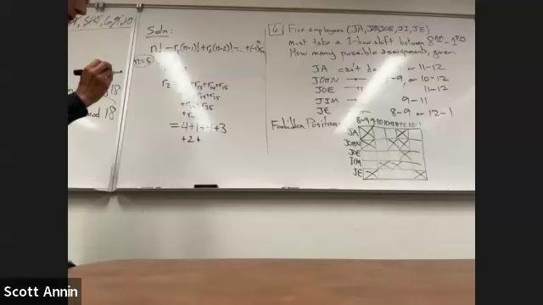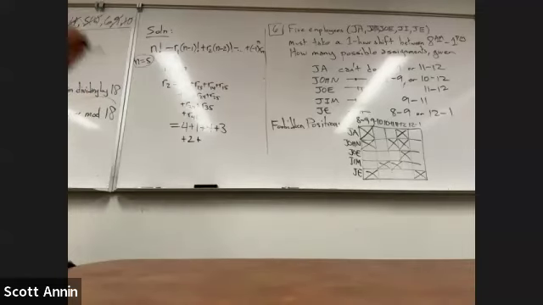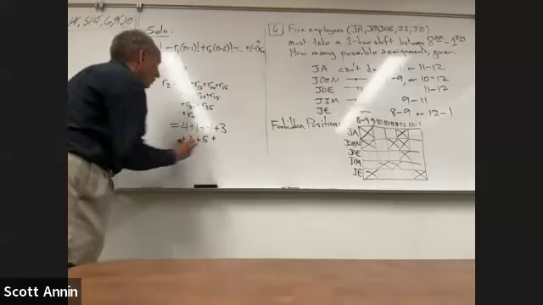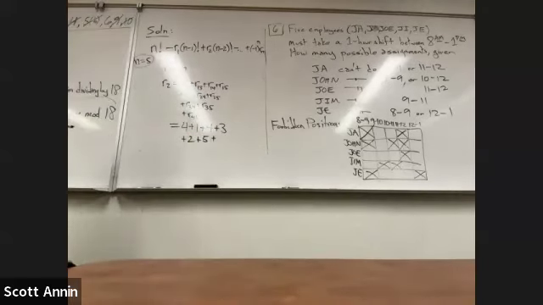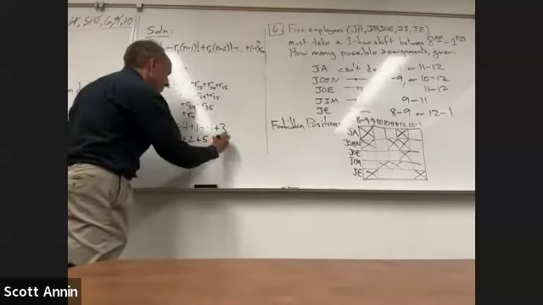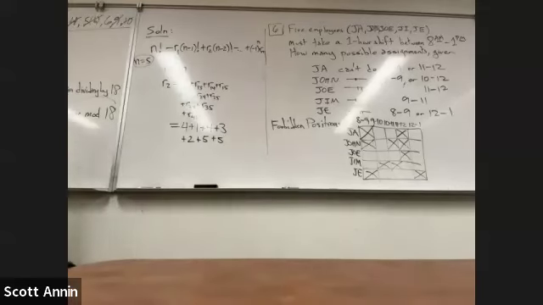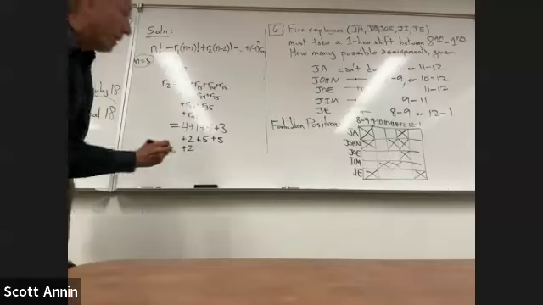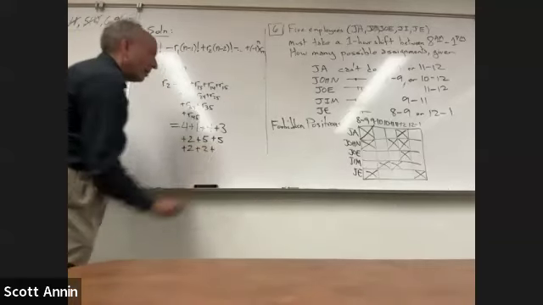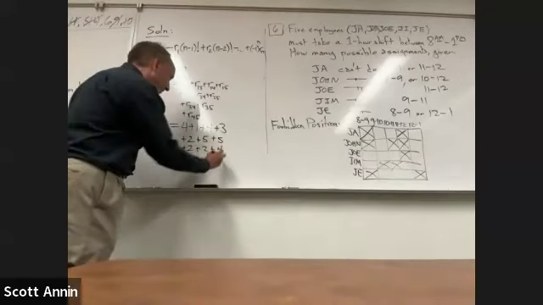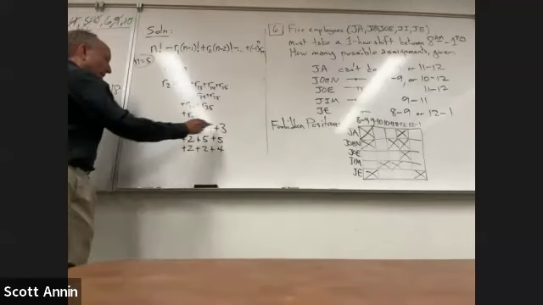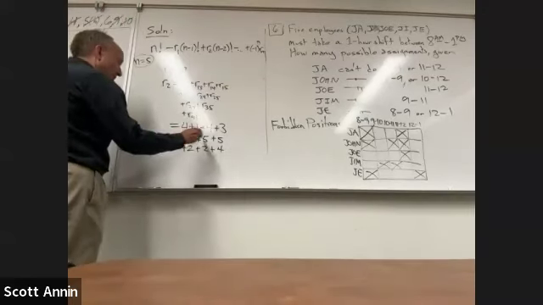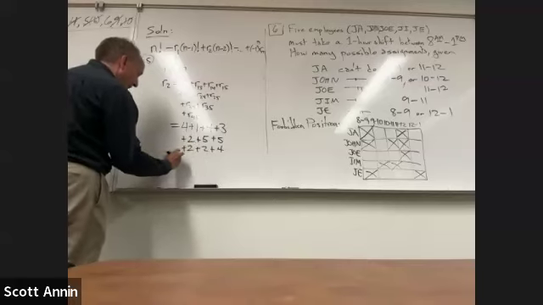And R24, I know I'm going kind of fast, but it's okay. 2, 3, 4, 5. And R25 is 1, 2, 3, 4, 5 also. And then R34 is 2. And R35 is 2. And R45 is 4. Let's see. 5 plus 7 is 12, 14, 24. 24 plus 8 is 32.